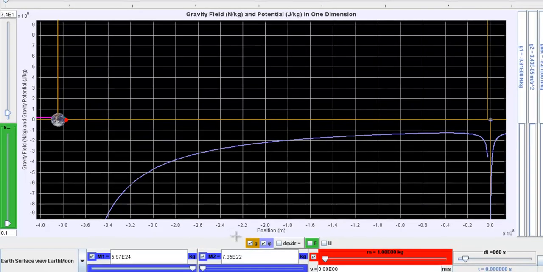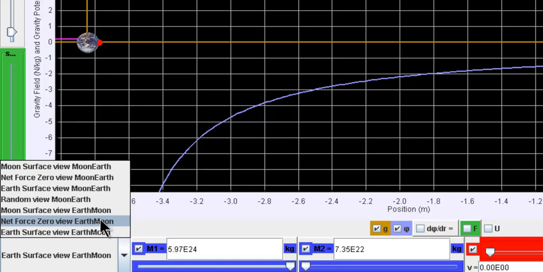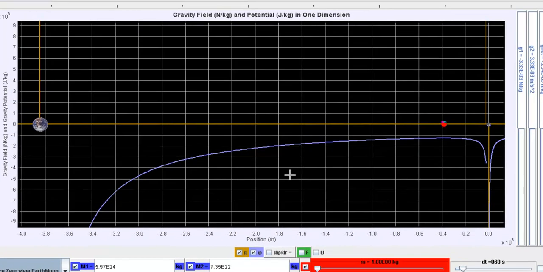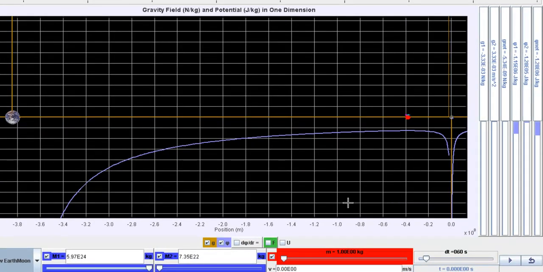Now, typically in your questions, you will be required to determine a position in outer space in between Earth and Moon such that the net force on the test mass, or the satellite in this case, would be zero due to the gravitational pull. So at this particular position, you can find that it is somewhere in between the Earth and the Moon, and when you click play on the simulation, you can find that the test mass should not move as much.